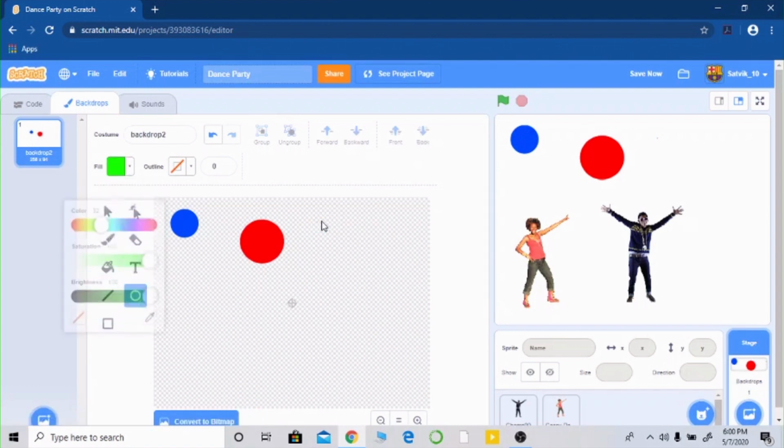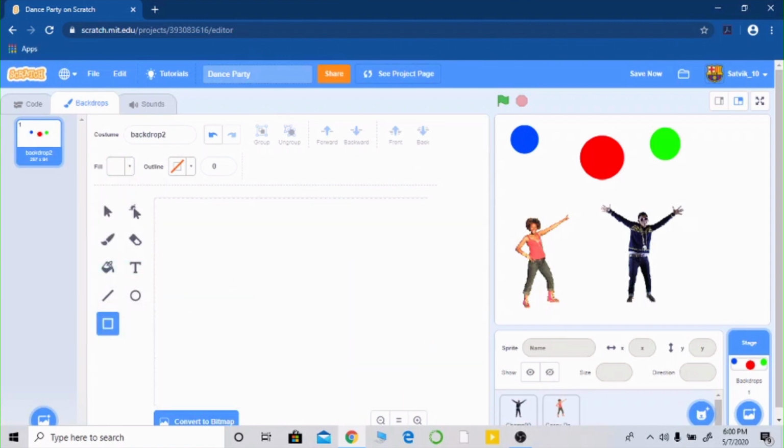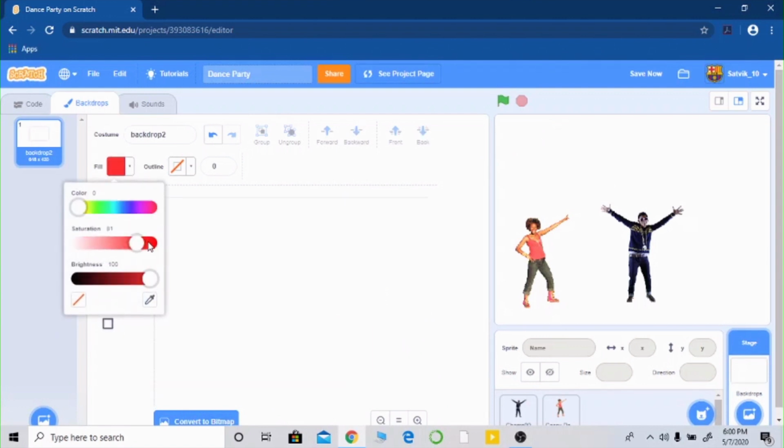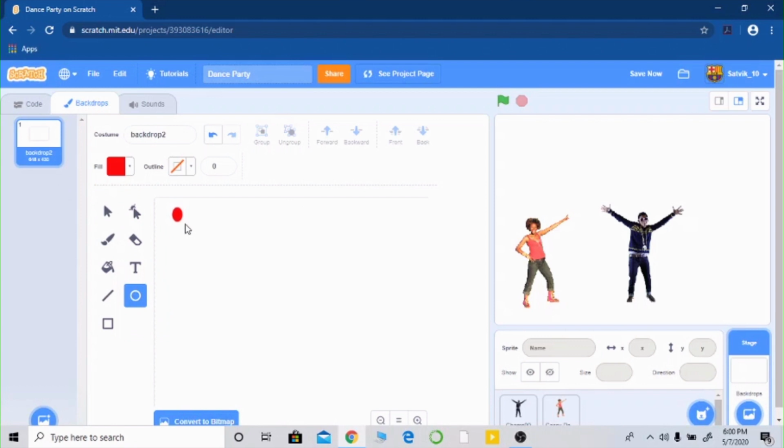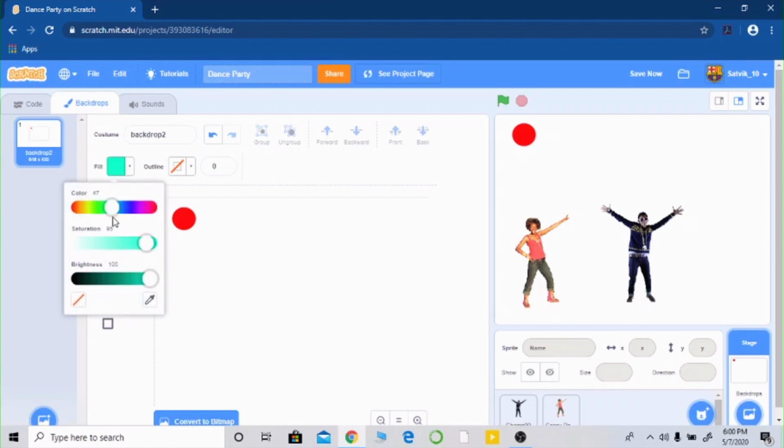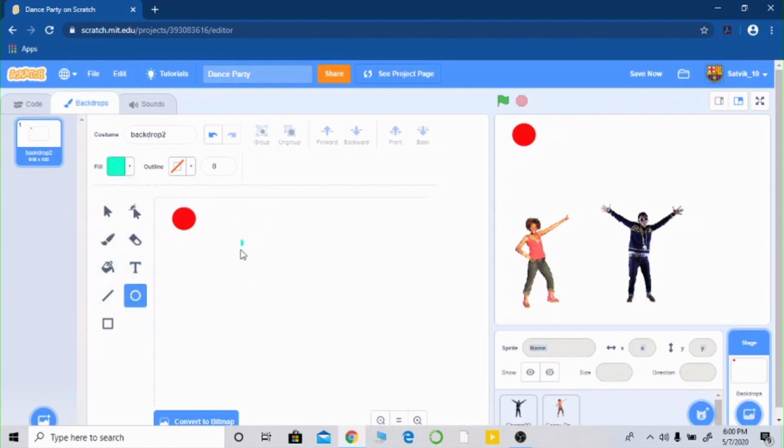and you can do whatever colors you personally like. Let me also make this white. Yeah, so I forgot to change that, so I'll just do that again. Now I'll do some of this.